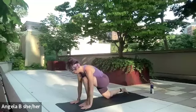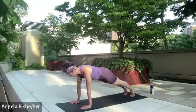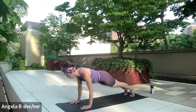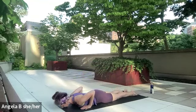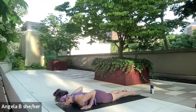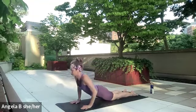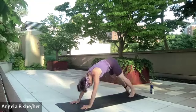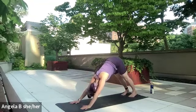Bring your hands down. Step your left leg back into plank. Hold your plank. Either drop your knees or lower all the way down onto your stomach. Untuck your toes. Lift your belly button up to your spine. Then come into your baby cobra. Maybe into your upward facing dog. Exhale into your downward facing dog and breathe.